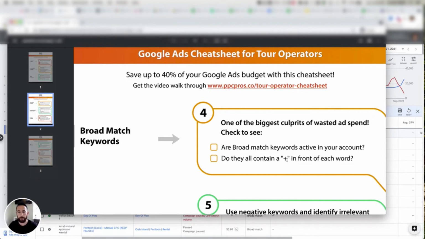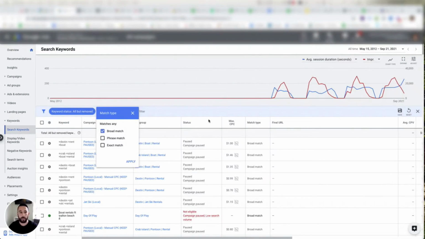Having a plus in front of the word would tell Google this keyword or this part of the word has to be there, or some very close variant of that. They are less respecting of that these days, but this is part of what we were looking at here, so I just want to explain what that is. And so if you're using broad modified keywords, those are typically not as big of an issue. But again, I'll show you even how in those cases we can replace them with the phrase match and exact match.